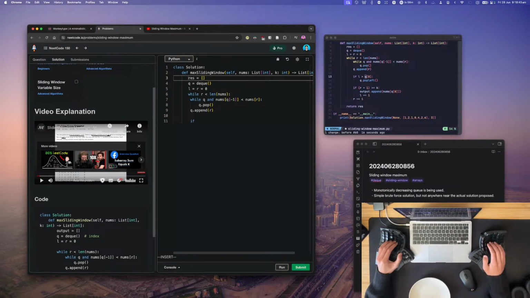Doesn't even move it across. Alright, we're gonna put a space there. It doesn't even, okay, wait, okay, no, I did that wrong.